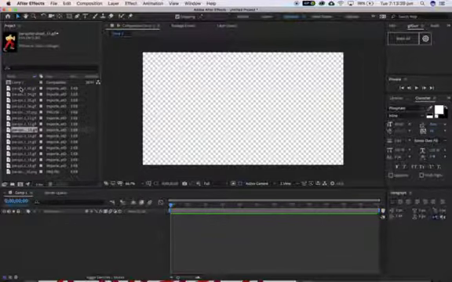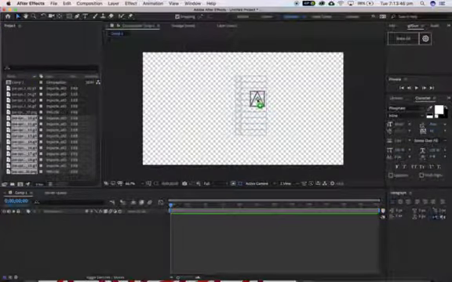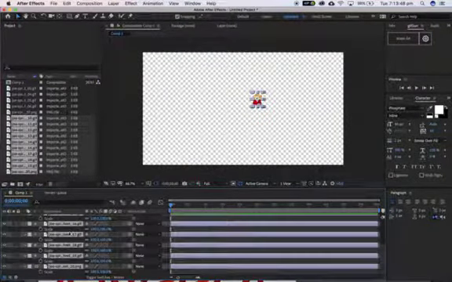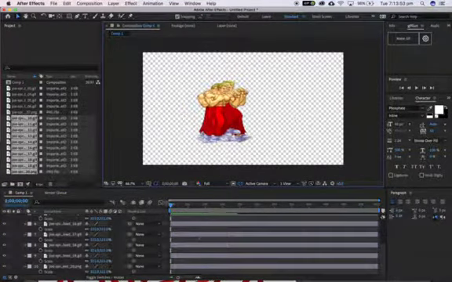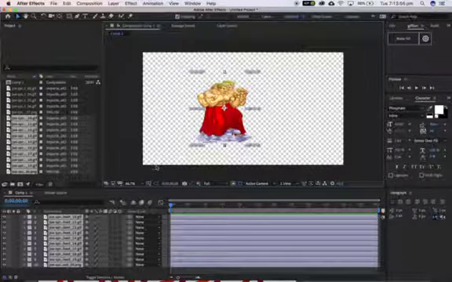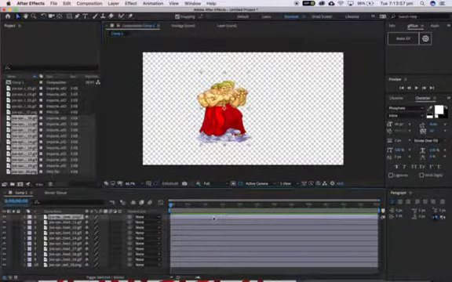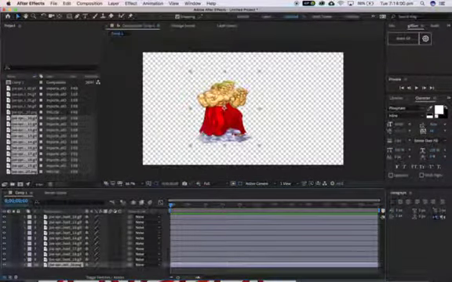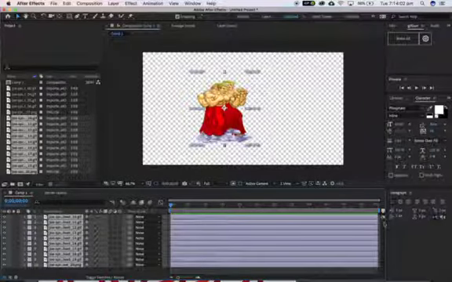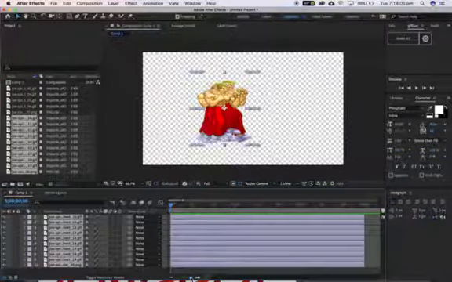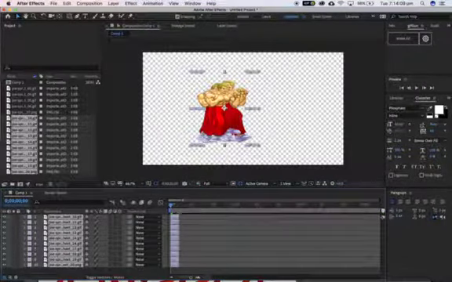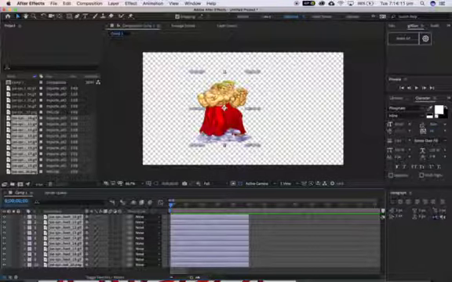So I'm just going to do the walk animation, which is 10 to 20. If I take 10 to 20 and I drag them into here, I can see that I've got something small. I'm going to press S and scale them up just so you can see. All right, so if I've got all of these scaled up, what I can do now is make each one go for an amount of frames. Usually it's best to use something like 3 frames per image. I'm going to zoom in here so I can see up close. Right now it's set to be too long, but I can put this in for 3 frames.